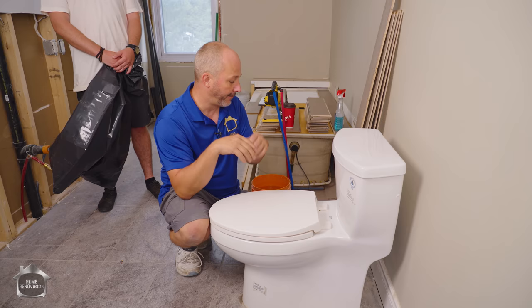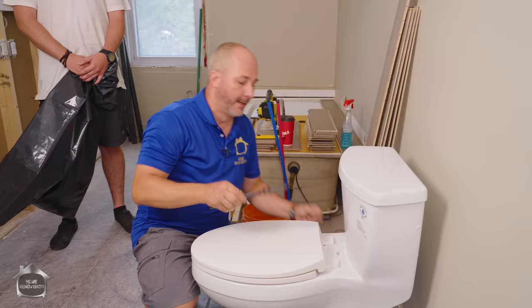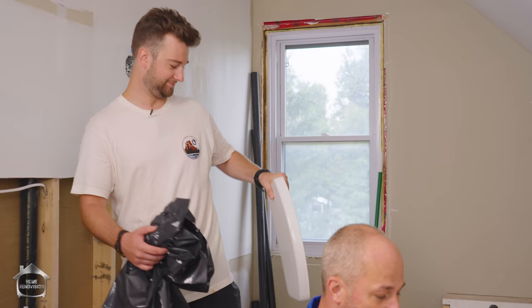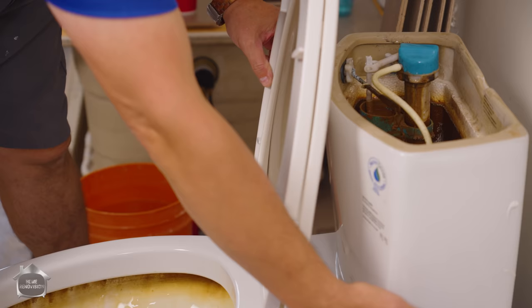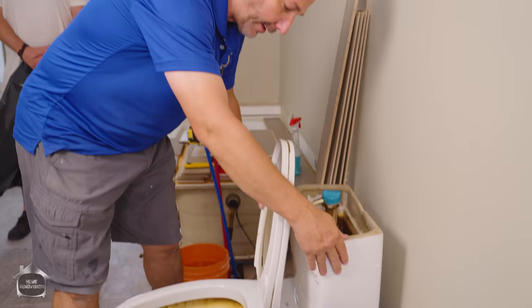First thing you've got to do is shut off the water supply in the back. I'm lucky because I have a 90-degree turn shutoff valve. A lot of times people try to move their toilet and then want to reinstall it later during a renovation — if you don't manage it carefully it breaks really easily, so you've got to put it somewhere safe. Now that the water is off you've got to empty the tank. This is a one-piece toilet so there's no risk of leakage, but if it's a two-piece, make sure you've emptied the back and checked that the two screws and bolts are tight and nothing's wiggling.